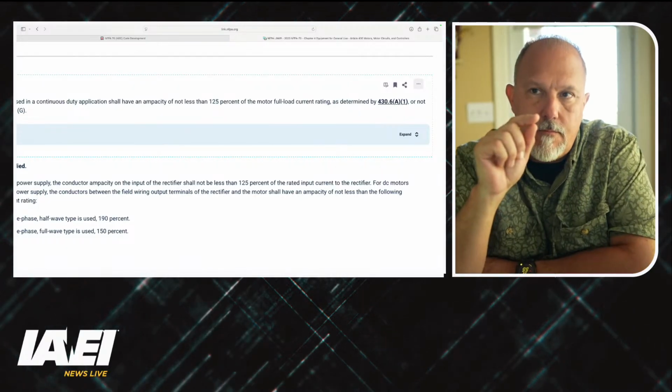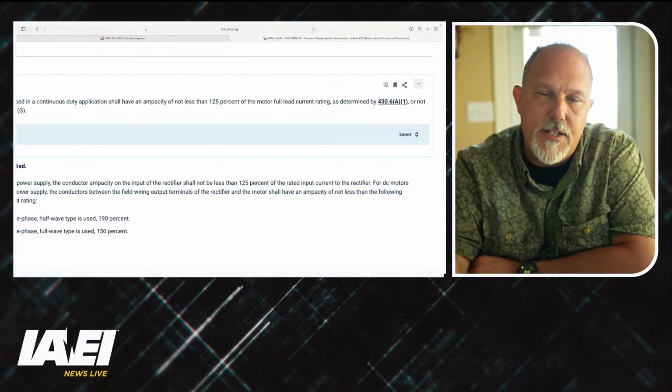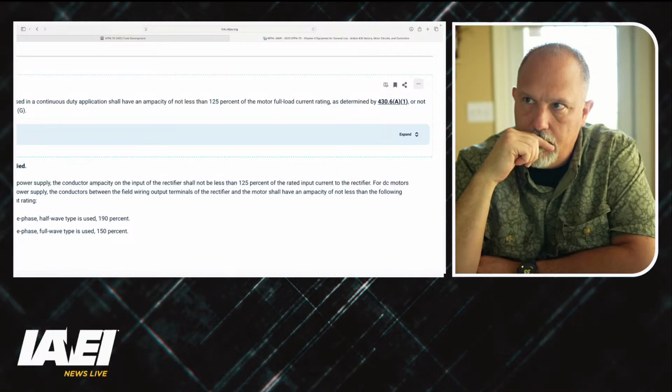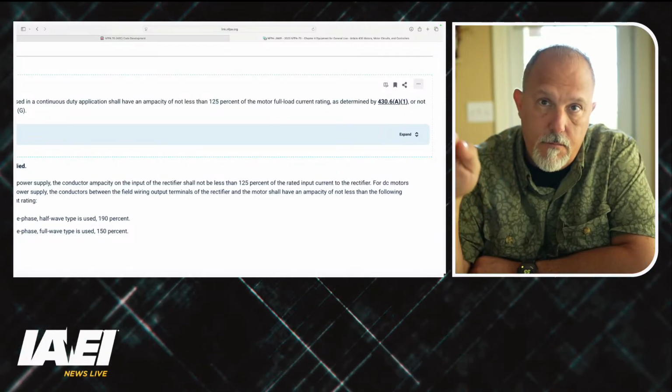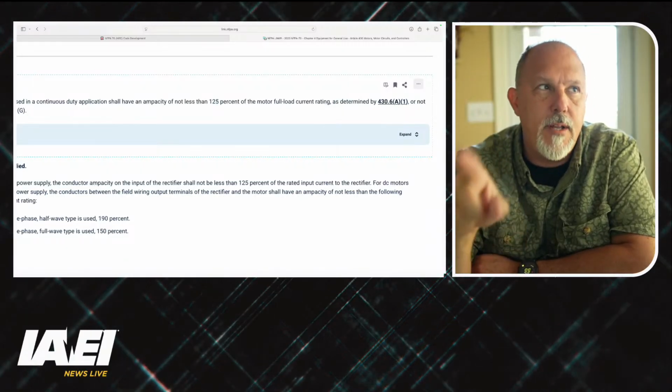So Article 430 has to address continuous load itself. And they do it with the percentage. Now, there's a plus and a minus to that.